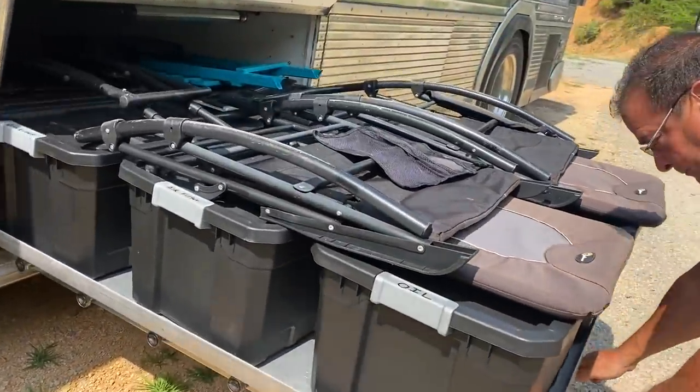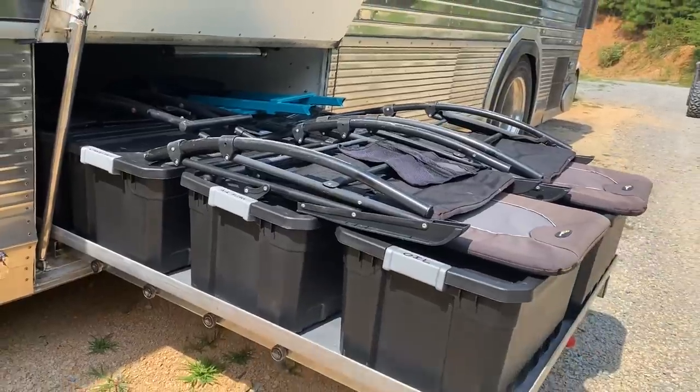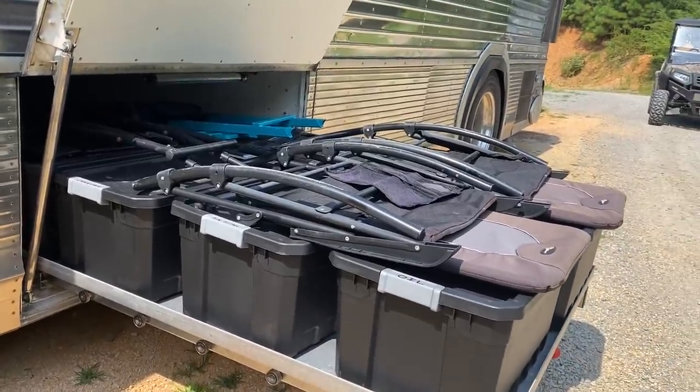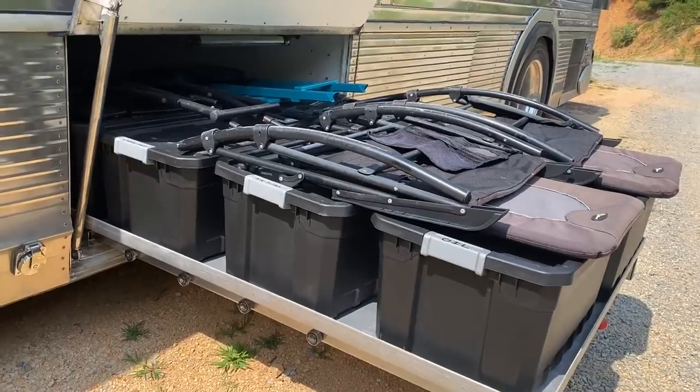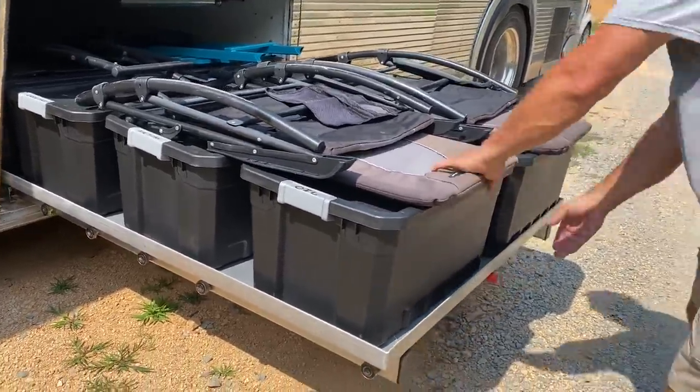Oh, you got it where it goes both ways? It goes both ways. And it has a 2,000 pound capacity, which most of the ones on the market were like 1,000 pounds, and like my toolbox on the other side, John. So, but it goes out either way.